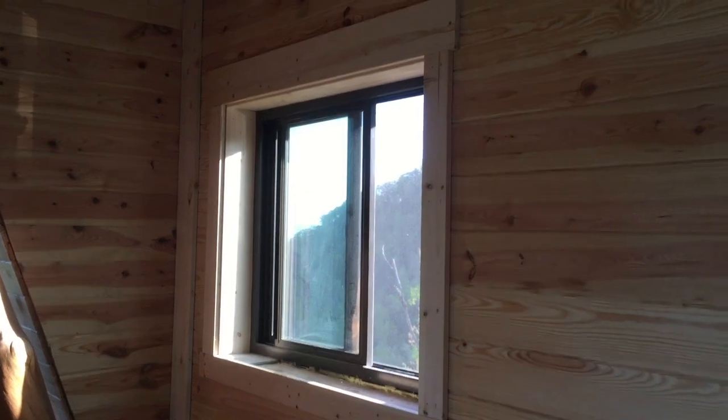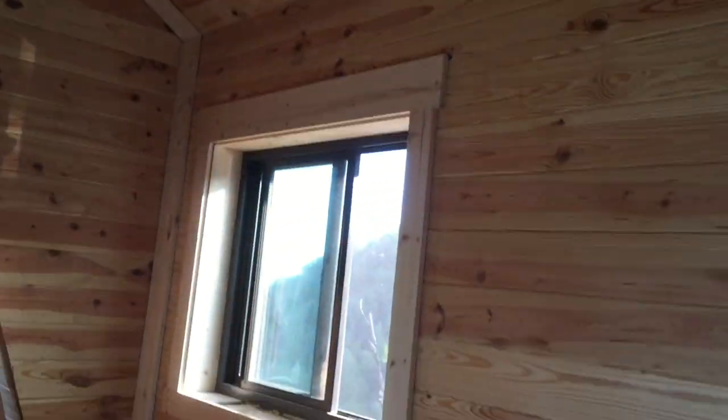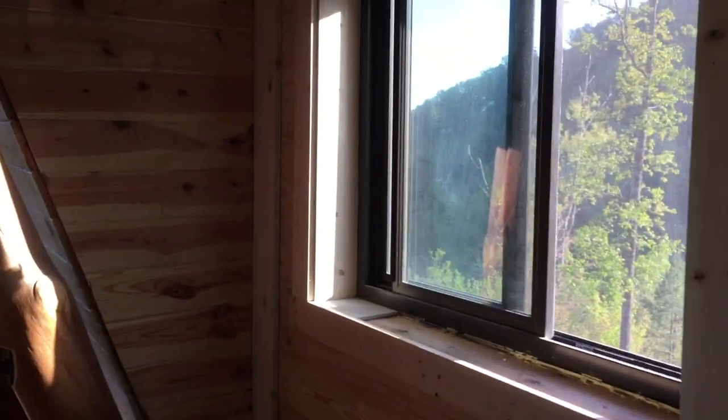Okay, Mr. Perfection. I know it might be hard to see here with the lighting, but I've got the frame done on the outside here in the trim. And went with a little bit larger header board across the top. Gives it a little bit of weight up there and I like it. Me too. Kind of matches some of the heaviness that I've got going on in the corner here. And so that's a 1x6 at the top and 1x4 on the sides.